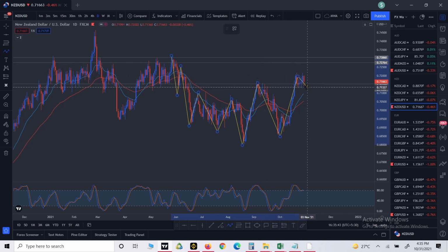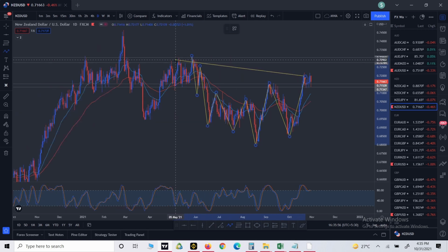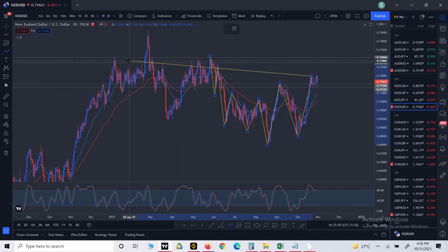Now we made a high, but it's like a weak break and close above the previous high. This is not enough to look for long trades in this zone, and as you can see, the price is consolidating here at this high. So right now, in terms of the trading opportunity, if the price keeps going higher and hits this resistance zone, as you can see, this is a resistance zone which has been retested a couple of times, so it's going to be a strong resistance zone.